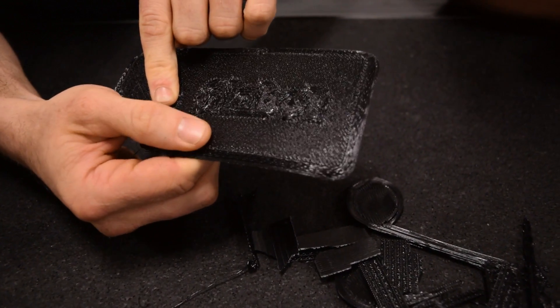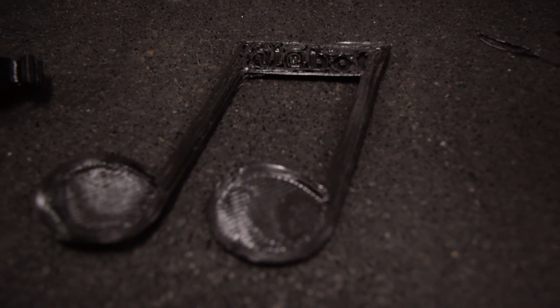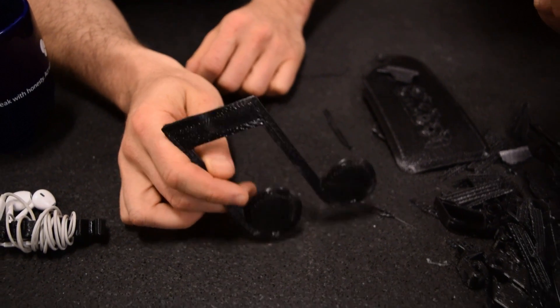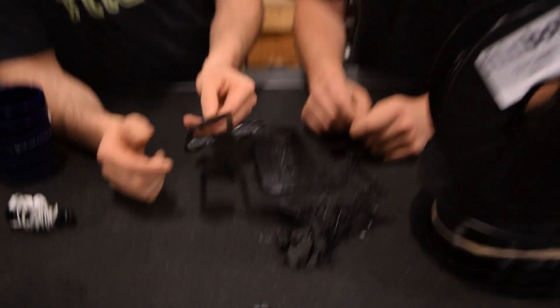I think we're trying to do a cell phone case - an Apple cell phone case. One thing I really like about this filament versus a lot of what we have is that it is really shiny. It's kind of fun - it's got that reflectiveness to it, like something you'd put on the wall. You could put a bunch of them on a string. What eighth notes? What was your DJ name? DJ Tech - people made me have a name and I didn't want one.